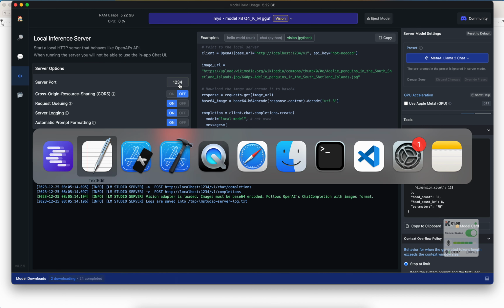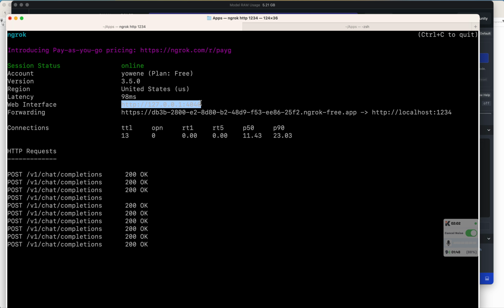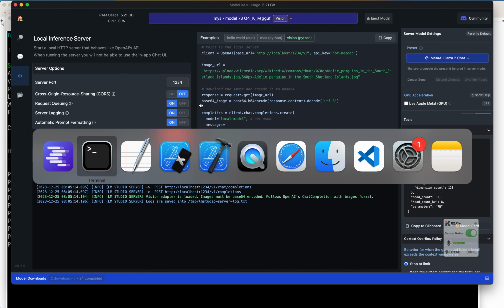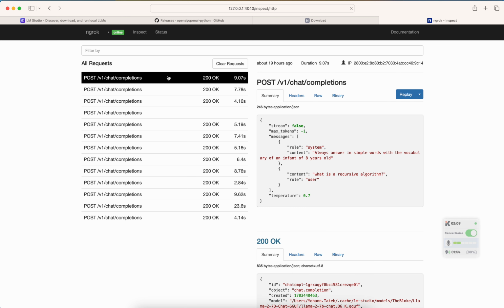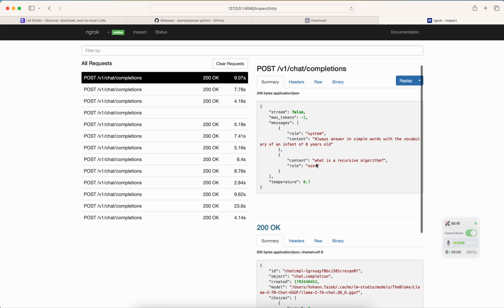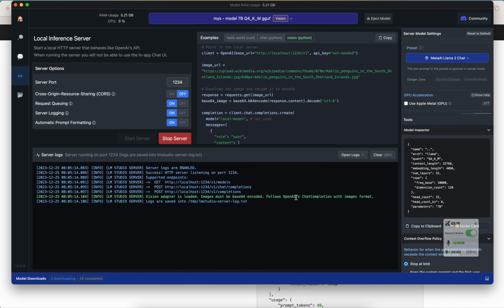And you should already have your connection, by the way, inside of the terminal. Make sure that you have the port already running. So as you can see, my port is running. I can see the HTTP requests here, and I can see them also on the web interface. So I can copy the web interface, go to, let's say, Safari. I have it open already. I can just refresh, and you can see that I have all the calls here with the network requests and the responses. Okay, great. So this is set up.